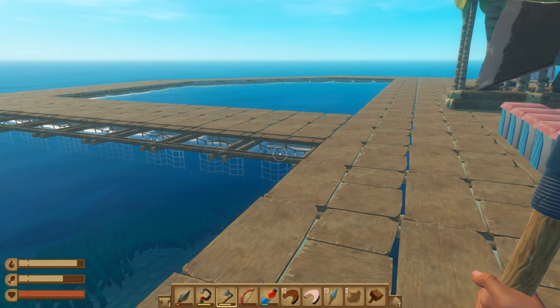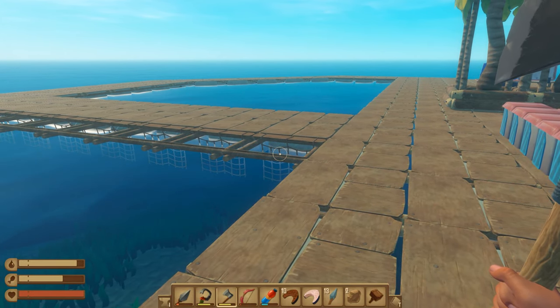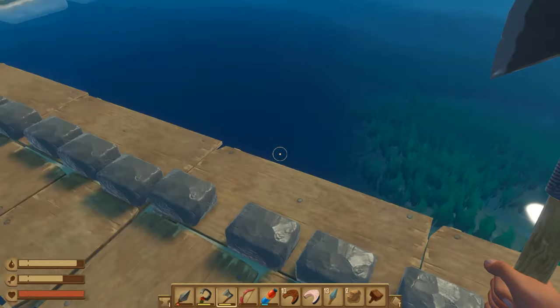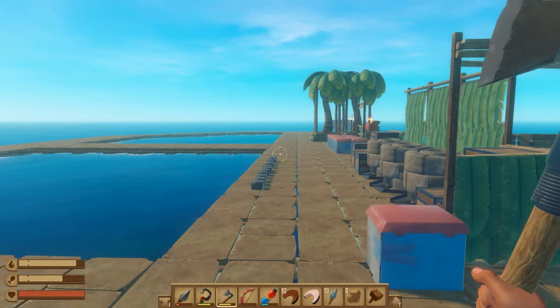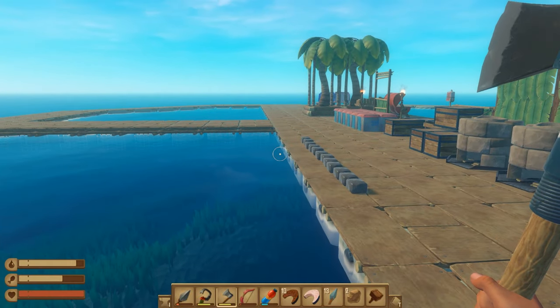I don't exactly know if it makes much sense. I was starting to put some on the sides here, but I think I want to close this off. Because I think it would look kind of cute if this is fully covered here on the sides.